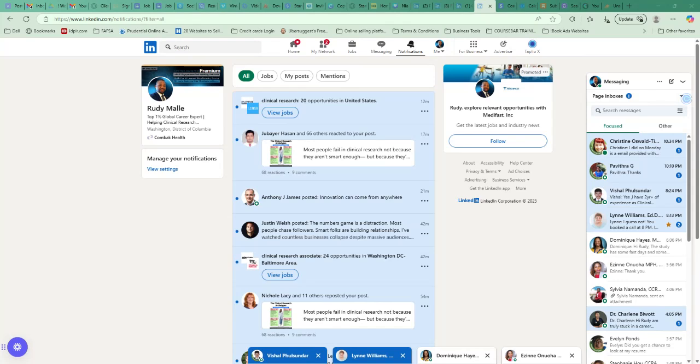Or perhaps people always have their company name, the company where they're currently working. For example, if somebody is working at the NIH, they'll just say program manager at the NIH. Okay, what does that mean? You're advertising the company, but LinkedIn is all about yourself. It's all about you, not a company or whatever.